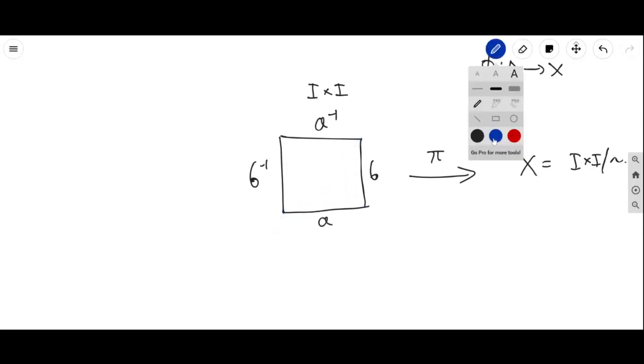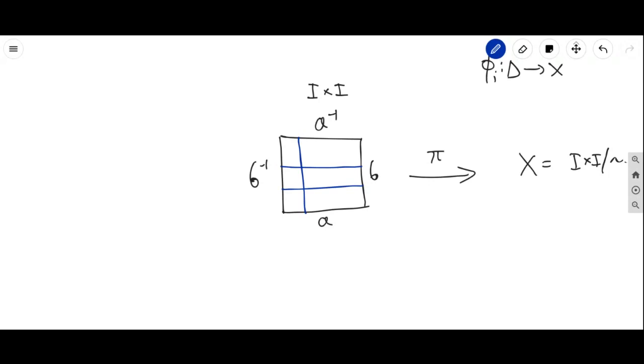So the correct way to do it is you actually have to break it up like this. You have to break it up in this kind of a way. And then you can introduce triangles like that. If you do it like this, then you actually get a triangulation, because let's just pick one of these triangles. Notice that this point is being identified with these four corner points. It's not being identified with these two.